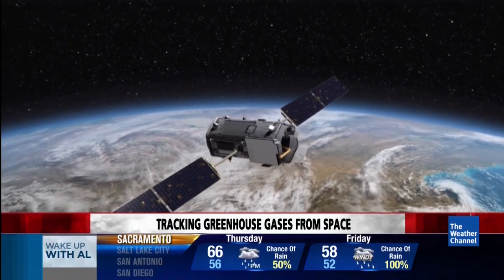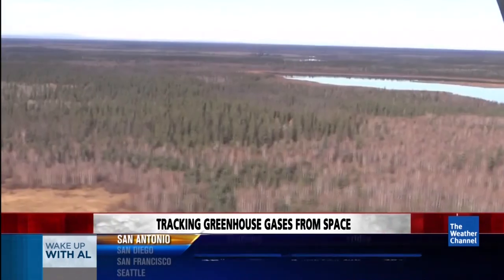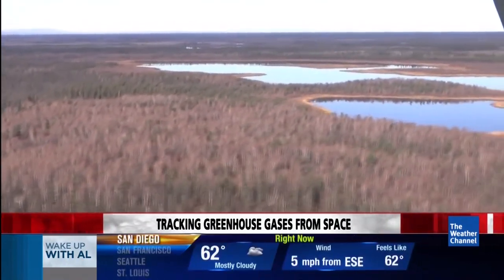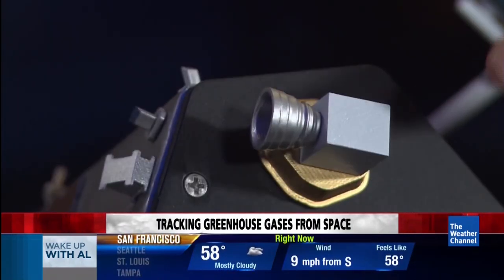How much CO2 is emitted by California versus how much gets blown in from China — OCO2's camera can see where it's all coming from and where it's going. Here's something you may have never heard before: somewhere on Earth, the Earth is absorbing about half of all the carbon dioxide being emitted by human activities. We don't know where. Somewhere on Earth, trees have to be growing to absorb more carbon dioxide as we keep putting more out. We don't know where. That's why they're building this high-res carbon camera.